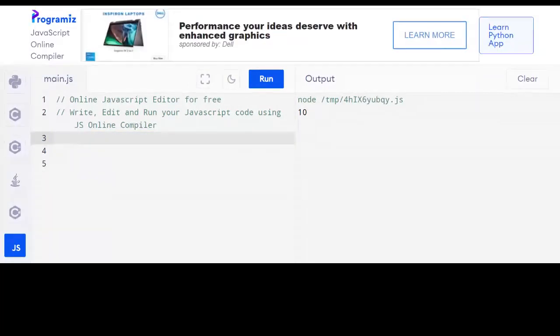Name your variables such that if others are reading your code, they should understand what purpose this variable is for. For example, if I have to store someone's age, I should name it age equals to 18. So that someone else reading my code gets that this variable is storing someone's age. This is a good practice in programming, in any language, not only in JavaScript.